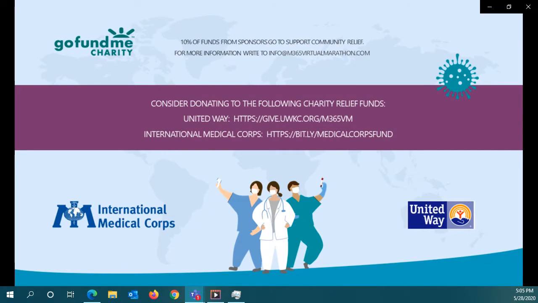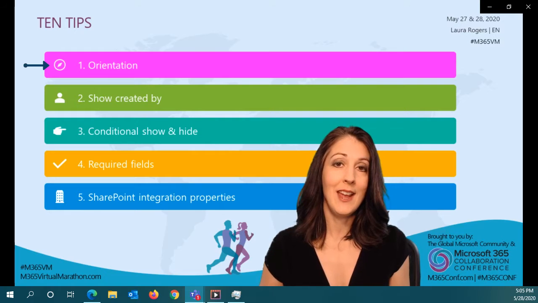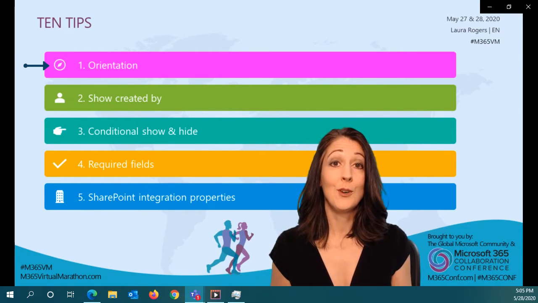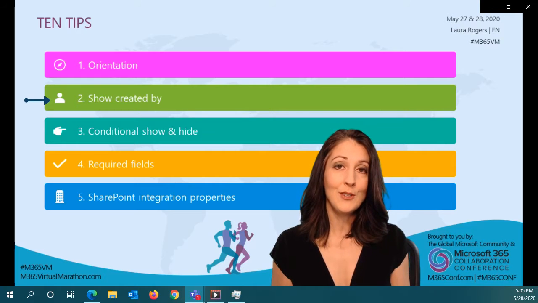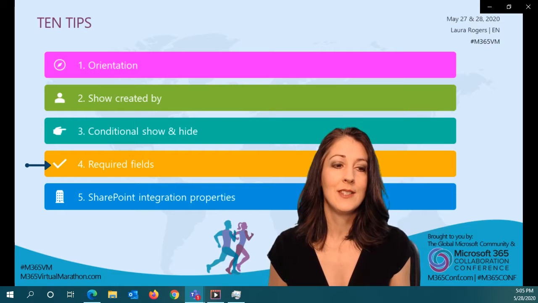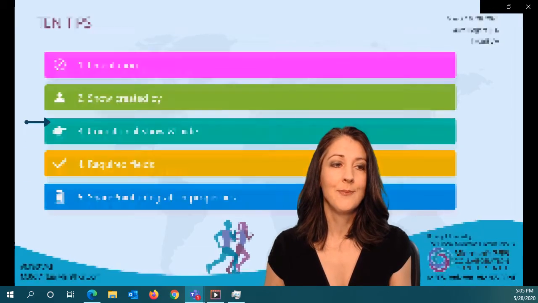All right, let's go ahead and do an overview of what the 10 tips are going to be today. First of all, we have our app's orientation. We'll talk about showing the created by person as someone's filling out a new form, conditionally showing and hiding fields. We'll talk about how to deal with required fields from SharePoint lists, the SharePoint integration properties and how those work.